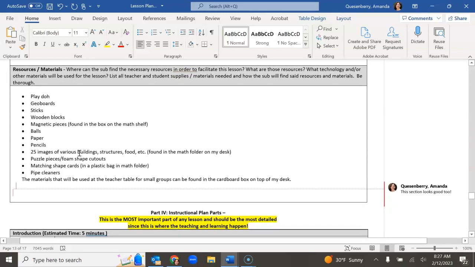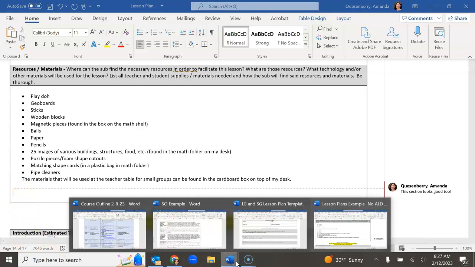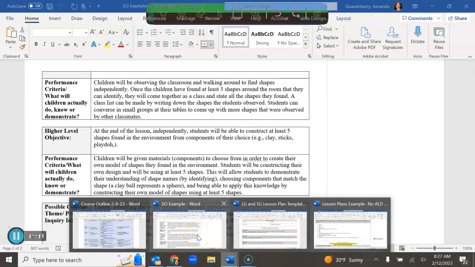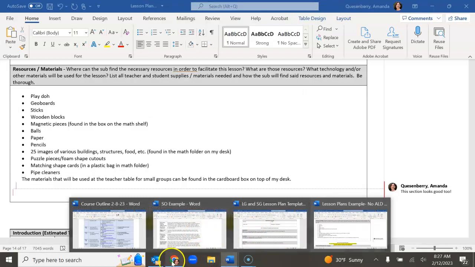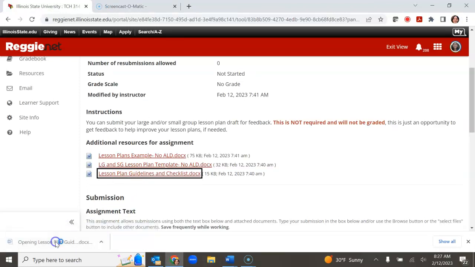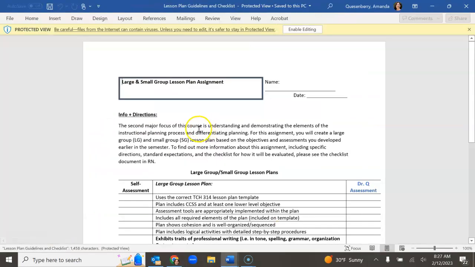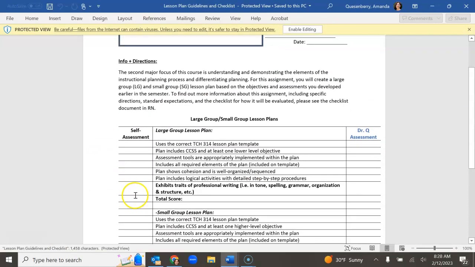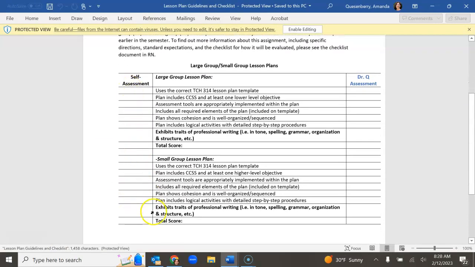All right. So I hope that this is helpful. I hope that if you have questions, we'll talk more about this when we meet on February 21st. As always, with any of your assignments, you need to also make sure that, let me go back over here, that before you turn them in, you've checked the guidelines, you've done the checklist, the self-assessment to make sure that you've covered everything that needs to be included in the lesson.